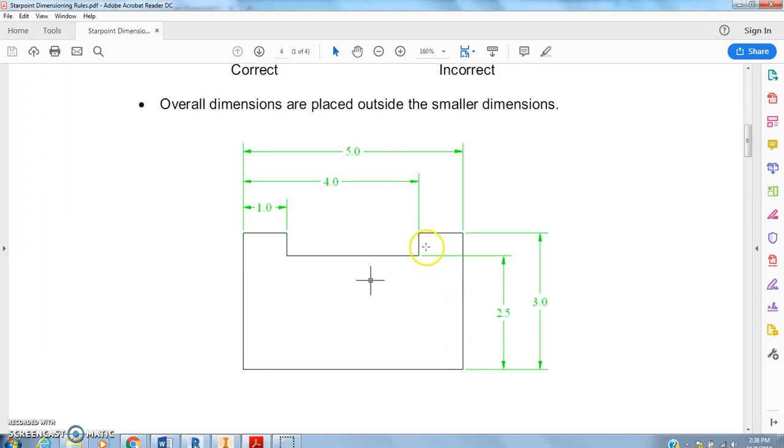We've got that one, and then the last one is going to be this one on the top right-hand corner. I'll click that, drag it out, and drop it past the 2.5-inch dimension. So that gives me the smaller dimension being closer to the part than the longest dimension. It looks very nice this way.